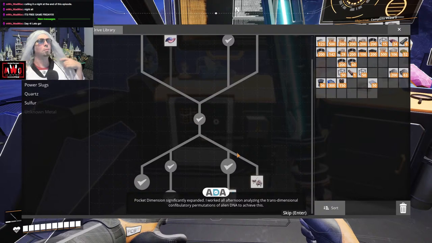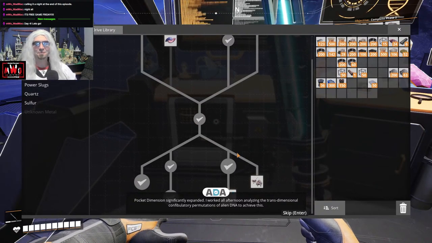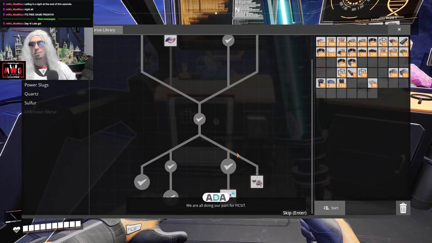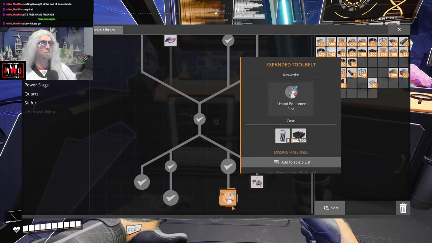Pocket dimension significantly expanded. I worked all afternoon analyzing the transdimensional confibulatory permutations of alien DNA to achieve this. We are all doing our part for Fix-It. Thank you. Thank you, darling. We appreciate you.